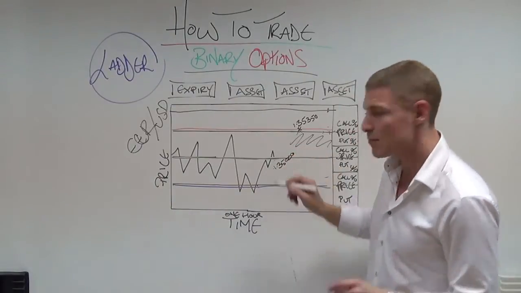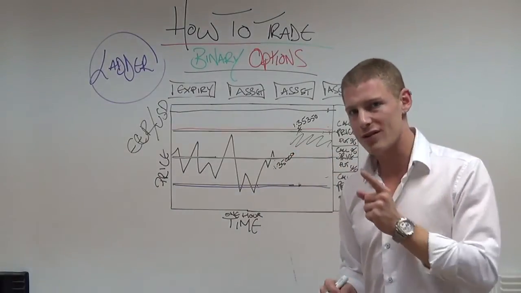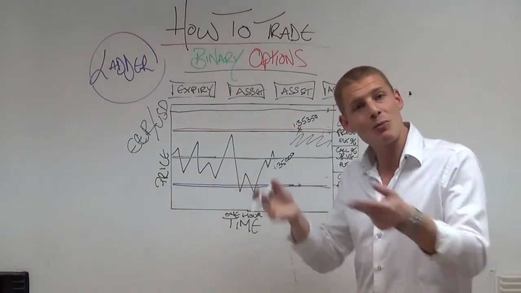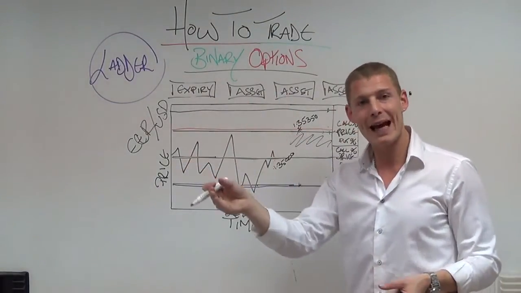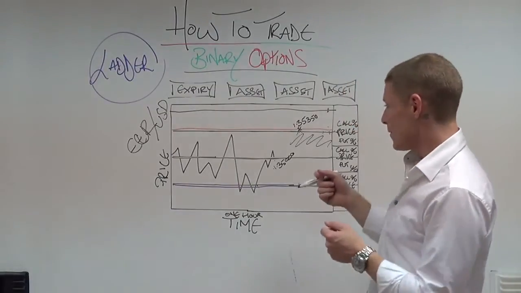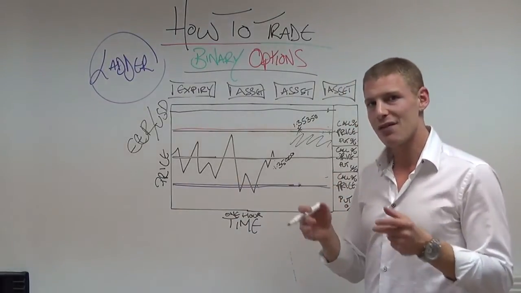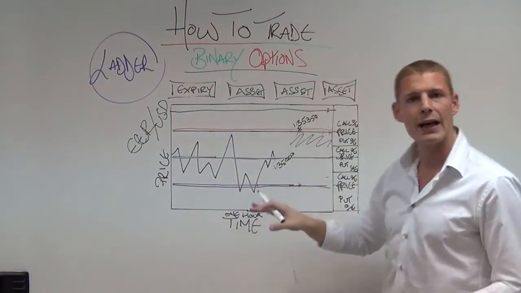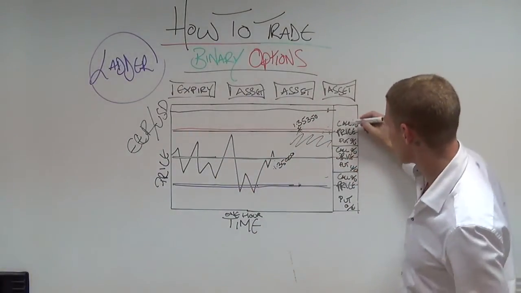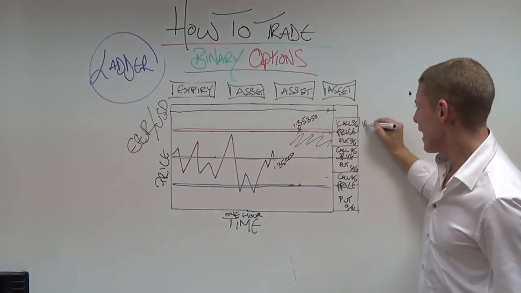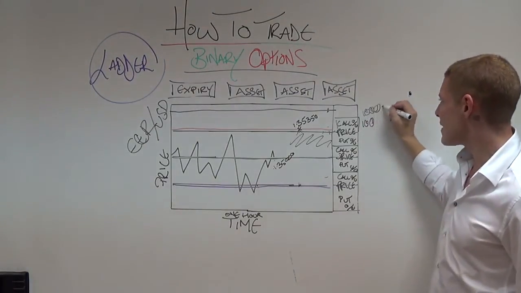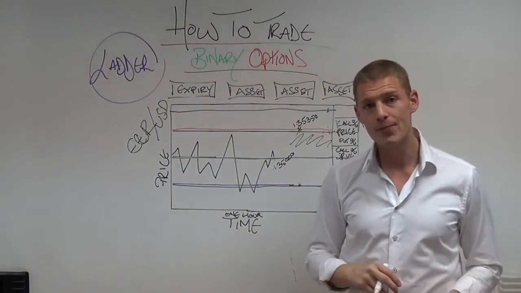So let's say that at this point we say, you know what, I think that dollar's going to have a bad reaction to this speech right now. And you found this speech, of course, by clicking on Learn, clicking on the economic calendar. These are what the tools are for. Now we're going to say, okay, I think dollar's going to go down in value. So as I look at this euro dollar, I think it's really going to go up through the roof. So I'm going to make a call here for, let's say, $100. But the potential payout will be over 1,000% or close to it.